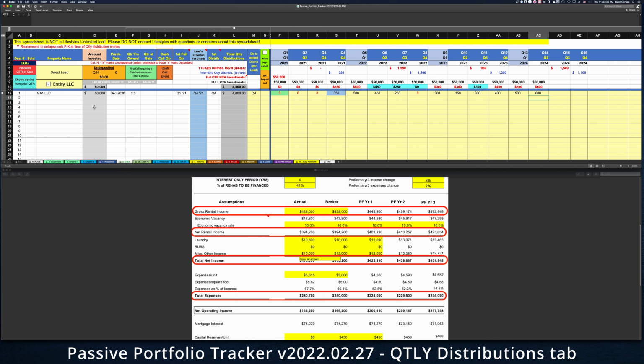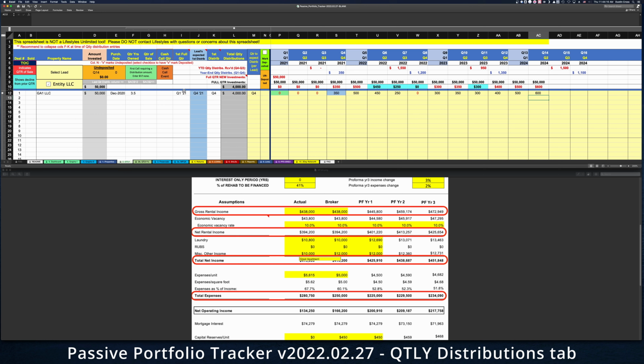And here we also bring forward the amount invested, the purchase date, the number of years owned. The number of years owned here is based on how many distributions you've done, not based on the date on your computer. So as you see, we've got distributions going out to 2024. That is the reason the spreadsheet thinks this property is 3.5 years old. We also have the quarter that the property was sold would be in here. If there was a cash call event, that would be listed in here. The first full quarter that the deal was owned.